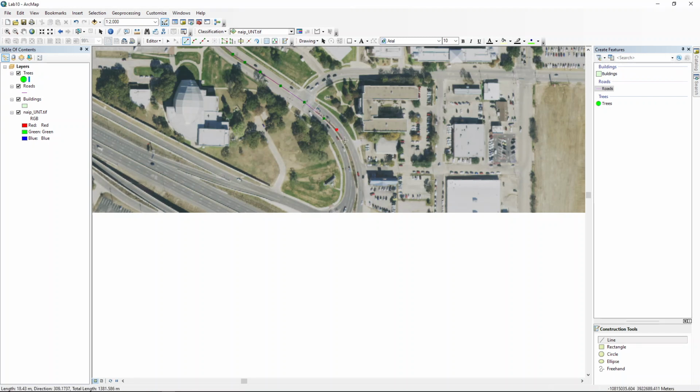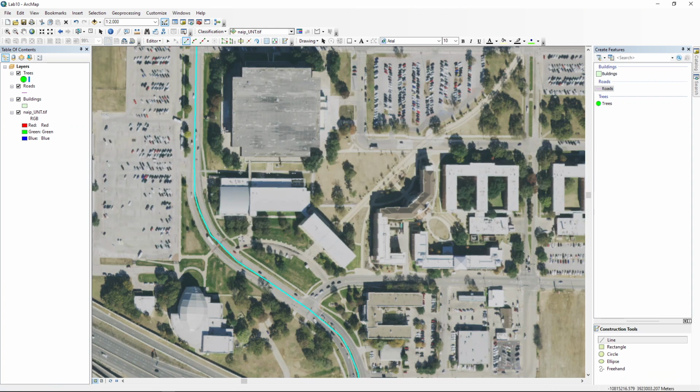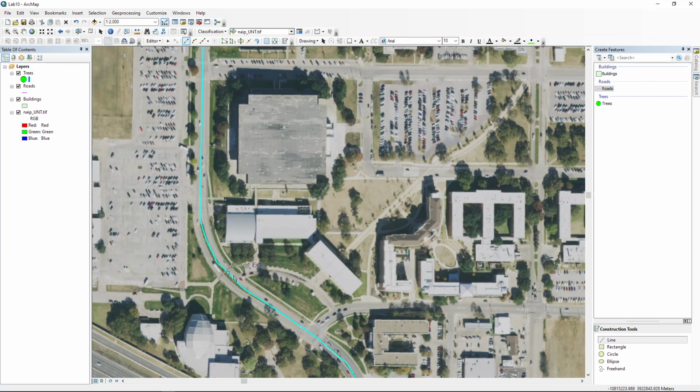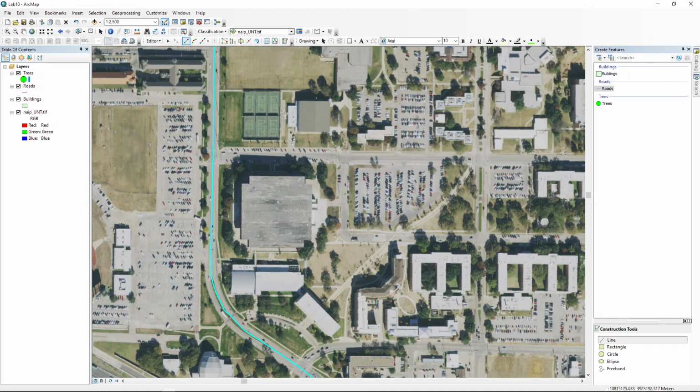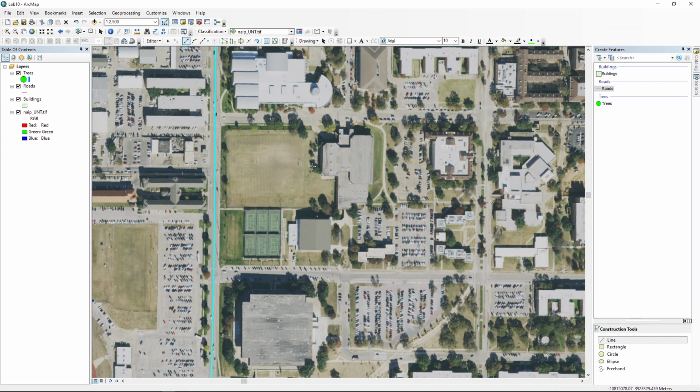If you were a technician or an analyst, you'd probably want to get it a little bit more exacting. Now I'm coming up to the end of the curve here, the end of my road. So what you want to do when you're done, you double click. And then we see that our road is drawn and selected. Not the best. I could definitely do better here. But again, this is just kind of showing you guys how to do this.